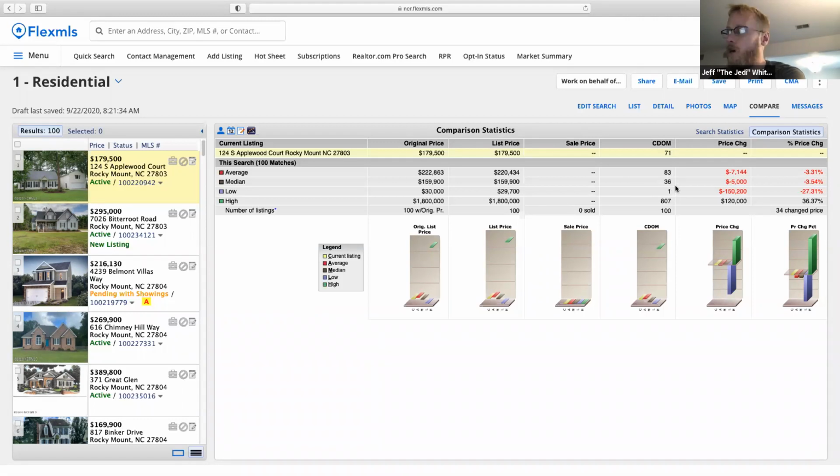Huge difference as well. So what's happening is we have some houses that are overpriced and people are refusing to drop that value. So they're staying on the market much longer, where the median is a more useful number. And then we see that here by like that high, and so obviously something like 1,800,000 that's been on the market forever. So they're just not budging on the price. But we see some great numbers here.